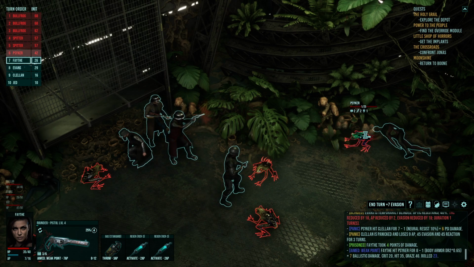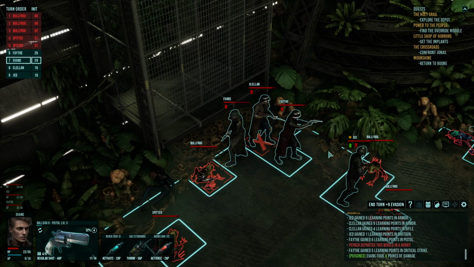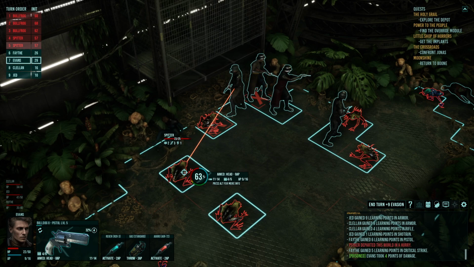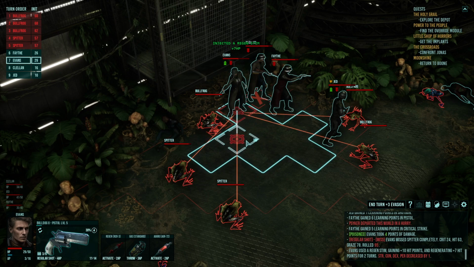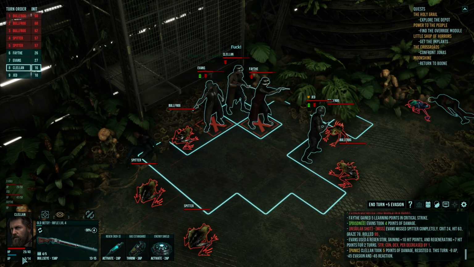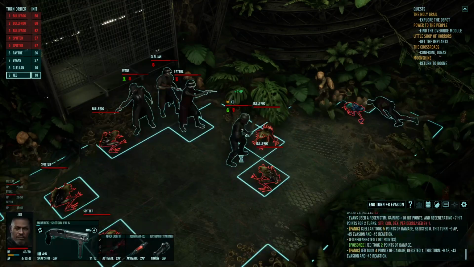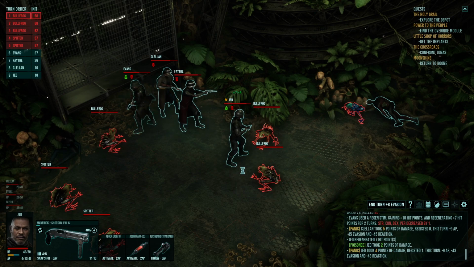I guess technically I should do weak spot. Oh wow. That's RNG for you. That's the problem with the game. Heal. 5 action points this turn. Why? Because of the penny. But still, why? Just get more evasion.